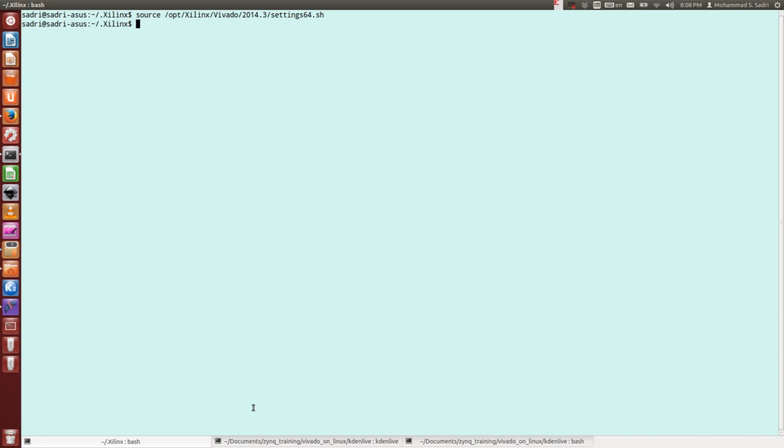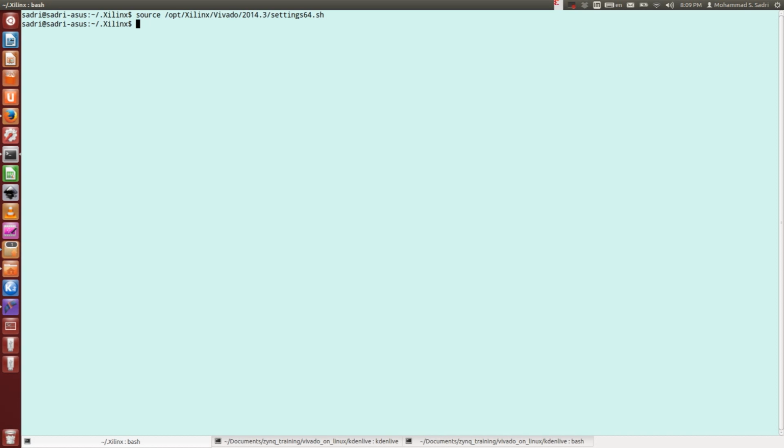Whenever you open one of these command shells, for each command environment, you should source this file once, and that is enough. And now in order to run Vivado, you can just issue the vivado command.